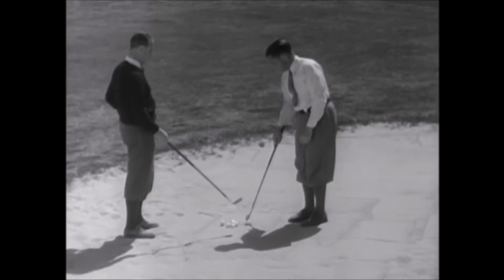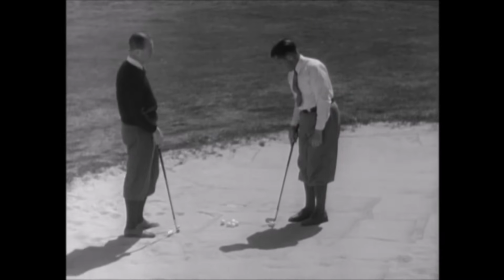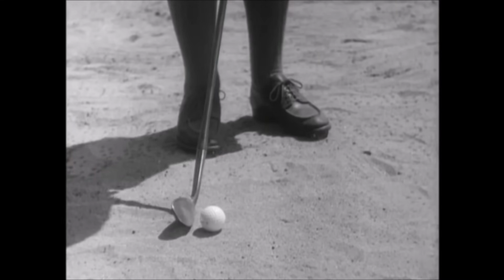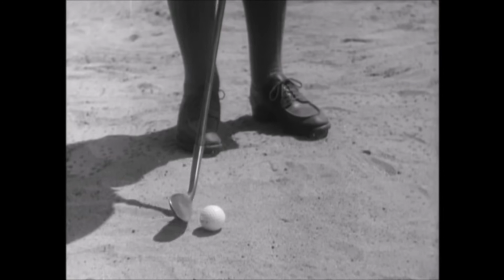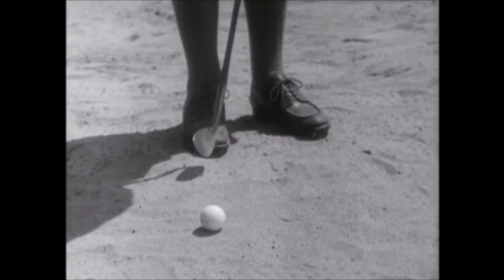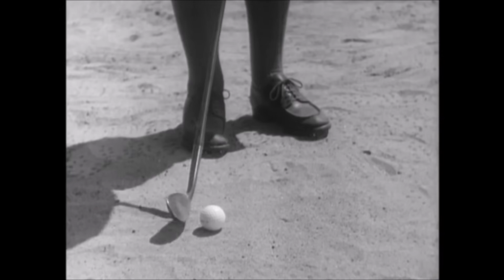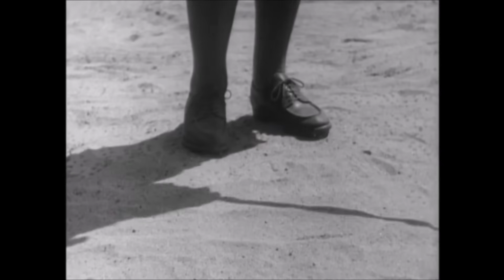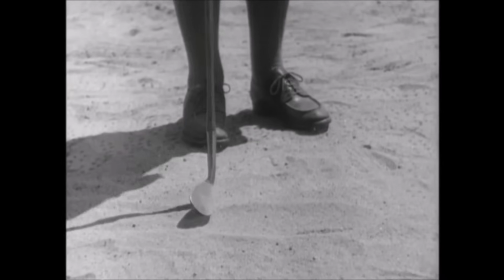I noticed you played the ball much farther back than you did in the other bunker. Yes, because even though the ball is lying on the sand, the shot is still a chip shot. And I play it just as I would a similar shot from the fairway. That is, back off the right foot again, with the club slightly closed, and then I hit down on the ball. You'll notice that I take the sand after I hit the ball.